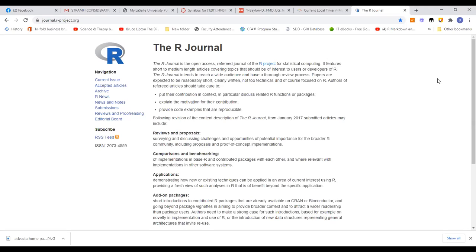So a knowledge of R has become not anymore something nice to have, but something you must have already. You must know the skills. You should have competency in R already. As I mentioned a while ago, it's no longer nice to have, it's a must have. So I'm happy that most of you have not had any experience with R, because hopefully this will become a jumping board for you to hone your skills as far as R is concerned.